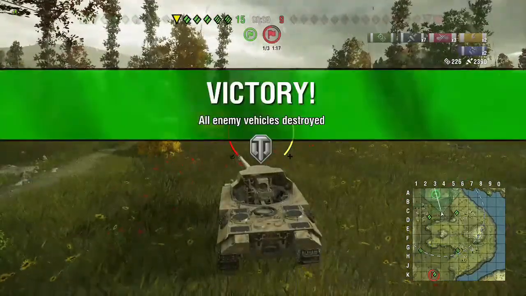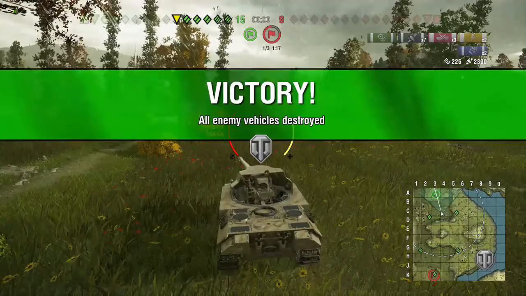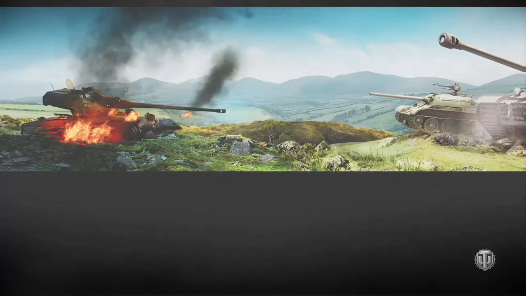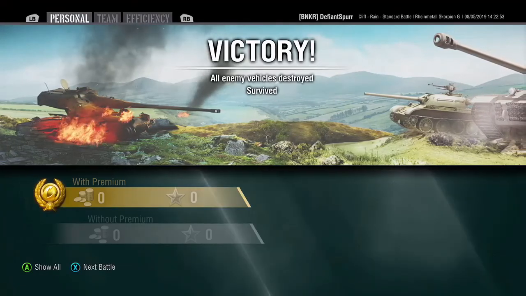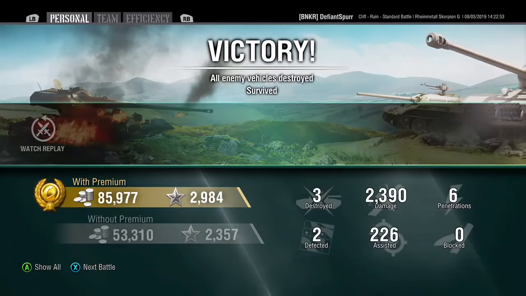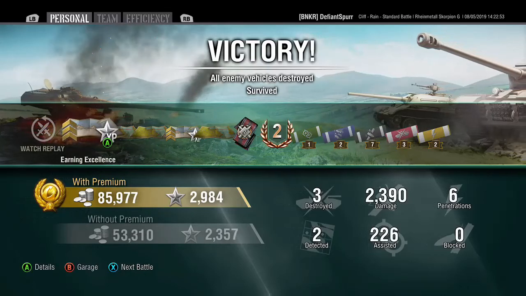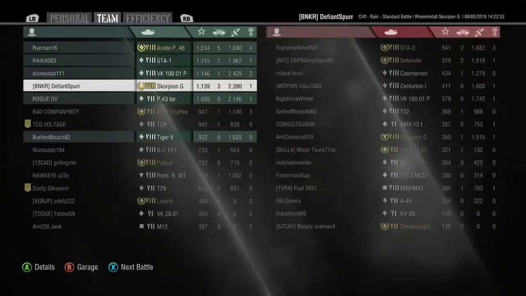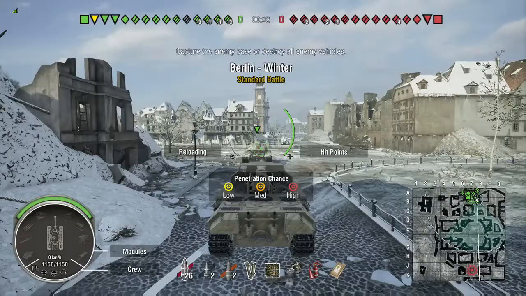I mean, that was pretty much an ideal situation for this tank, really. A relatively open map, a nice corridor you can channel the enemy into, and some room for manoeuvring around, especially for a tank with this limited manoeuvrability. And yeah, chucked out an alright bit of damage, got a kill. Not too shabby. Not too shabby at all. On to the next battle.